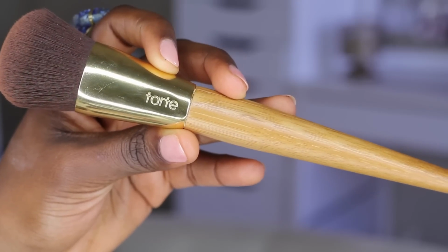The Bamboo Balm brush from Tarte, I have to say this slowly, has seriously made application of cream foundation products absolutely flawless. I used to pretty much stray away from cream foundation products, and I've just come to realize that it probably had a lot to do with the tools that I was using. I'm a really huge fan of beauty blenders and sponges for foundation application, but for cream products, they just weren't picking up the way that I really wanted them to. This brush is so dense, and it's another brush that's got a little weight to it, so it feels good quality.